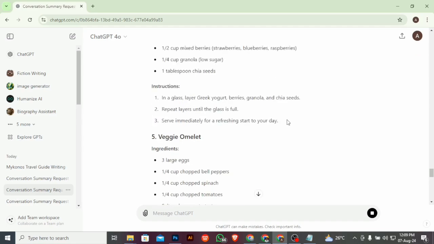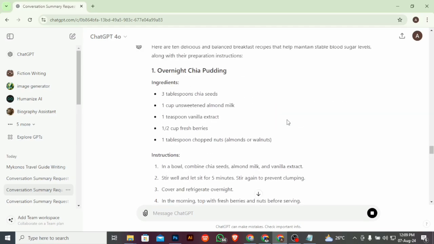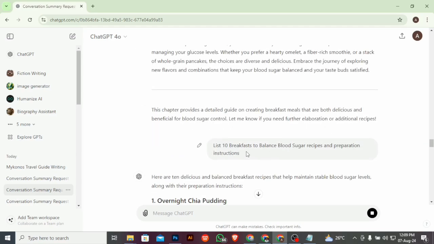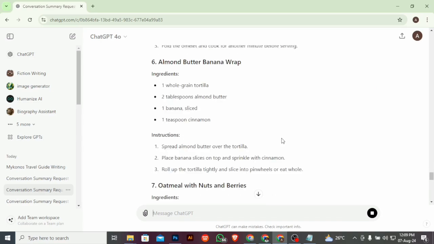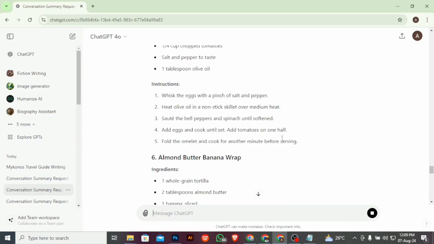Now, one of the things you can also ask it to include are the nutrition facts of each recipe, and then the number of servings. But that's not the purpose. You can include that in your prompt.